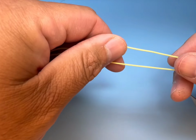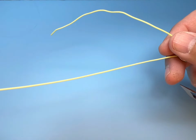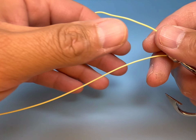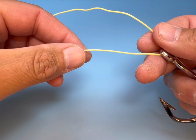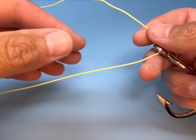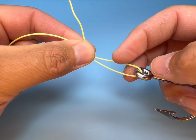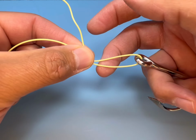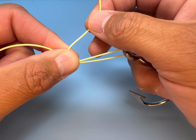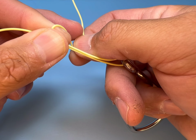Okay, so here's the part that always got me when I was new and I was watching tying videos or watching someone tie: the mechanics of how to tie this knot. So what you want to do is grab the tag end, slip the tag end through the eye of the fly, and then grab this piece right here with your forefinger and your thumb. Then you're going to take your forefinger and thumb of your right hand, if you're right-handed, and take the tag end and wrap it kind of back over your finger there.